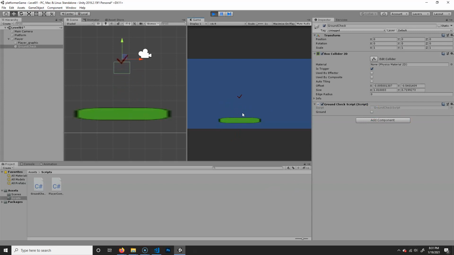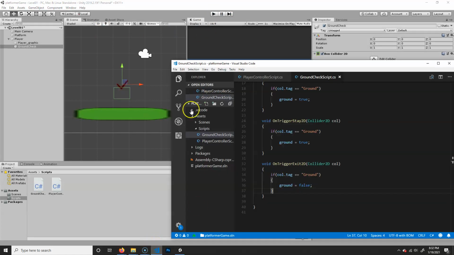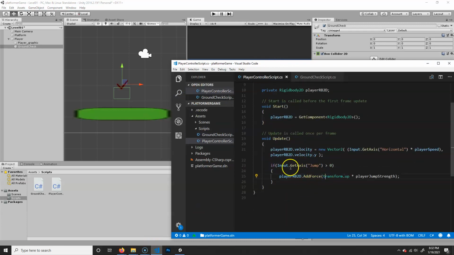And it turned on. And when I jump, it turns off. On, off. But it's not actually controlling anything in any way, right? There's nothing stopping it. I just want to make sure that we're detecting the ground. So what I actually need to do is, in this script, say, if we're touching the ground, go ahead and jump. See how we have, if you press the button, jump? If it's greater than 0, meaning you're pushing the button, go ahead and jump.